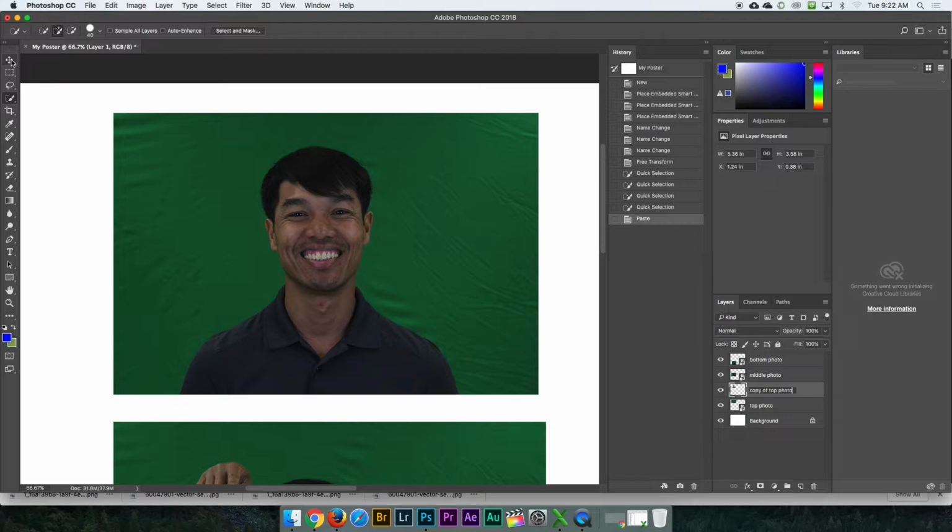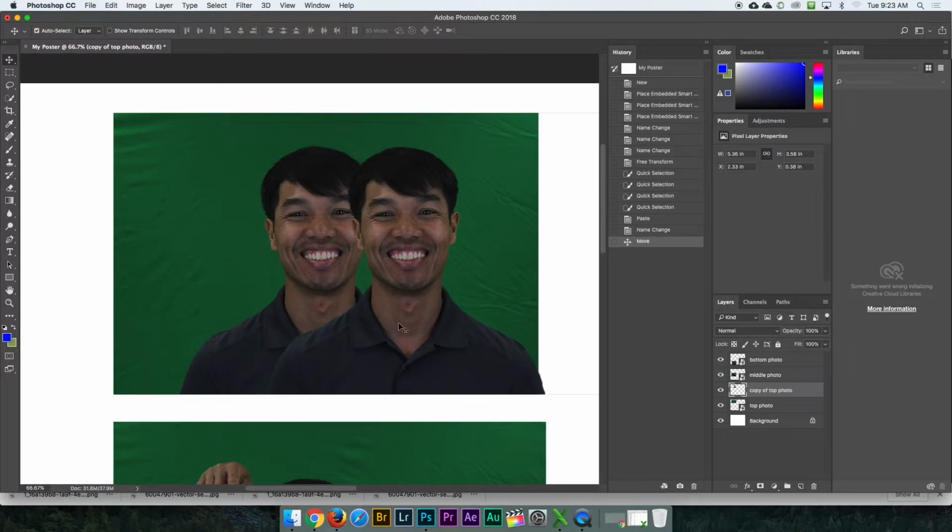And this is what I'm able to do. You guys ready to get your minds blown? Pick the move tool, this one right here. Select this copy of top layer photo that I just made, and I've just cloned myself. Hold on. Let that sink in, right? So you can do this as many times as you want. You can keep making layers and layers and layers, and you have a bunch of yourself. The same picture. Does that make sense?